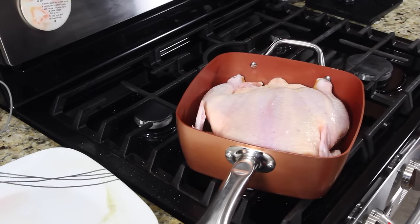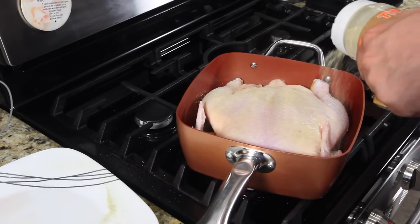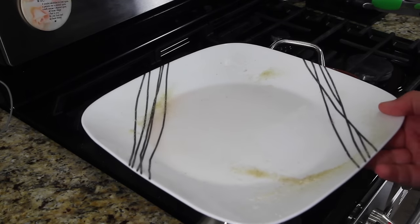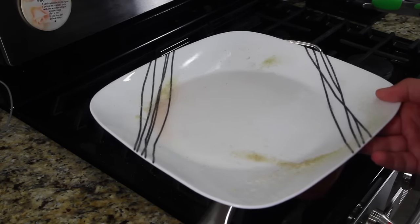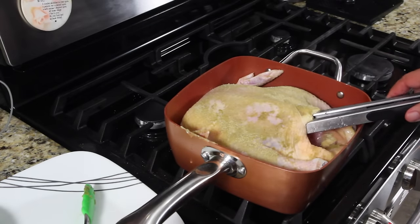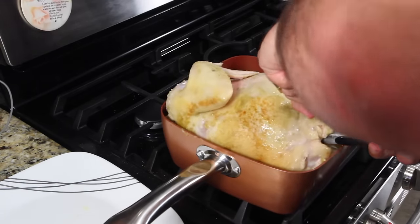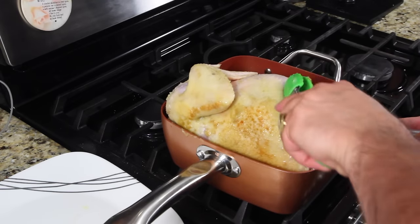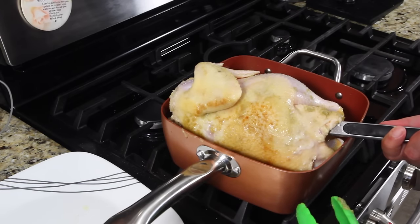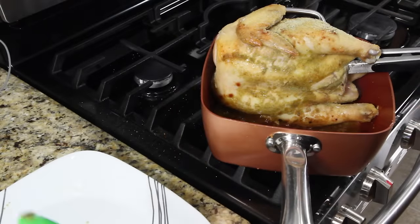You're going to want to brown all sides of the chicken. Come in and get it with more seasoning on this side. While that's browning, take your dirty plate and go wash it really well with soap and water, because we're going to place the browned chicken back on that plate for a moment. Go ahead and put one tong inside and hold it there — use all the utensils you need to keep it in place and get a nice exterior browning going on.